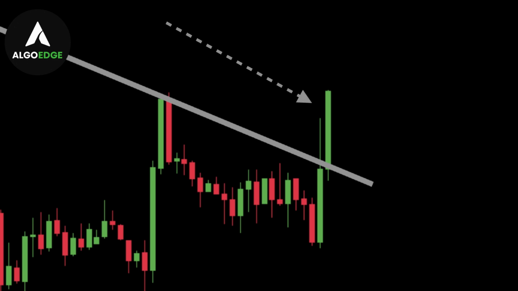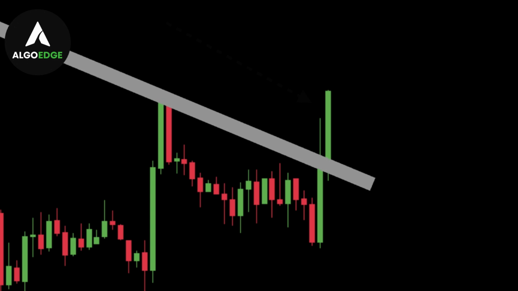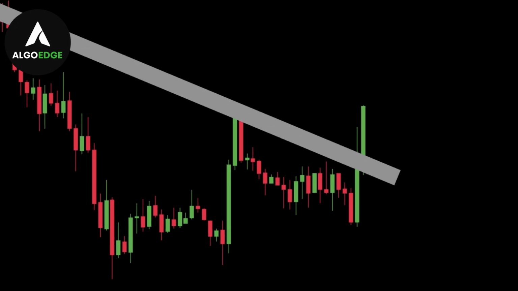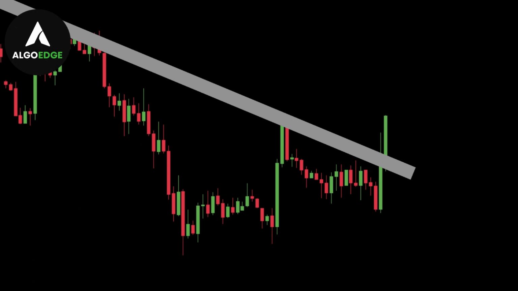Why? Because, as we discussed earlier, trend lines should be viewed as zones rather than precise lines. A strong close above the zone gives us much more confidence that price has truly broken out and is no longer trading within that area. There's one more important detail to keep in mind. The higher low must occur near the trendline breakout.